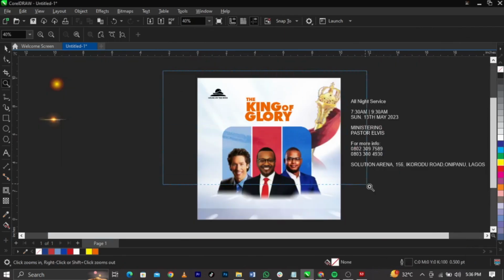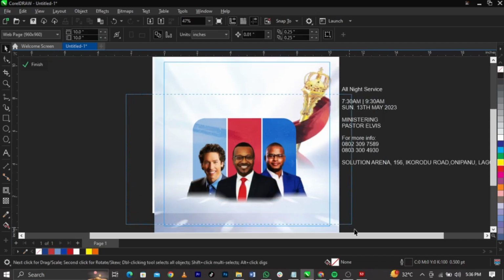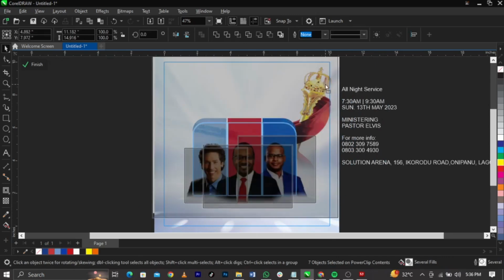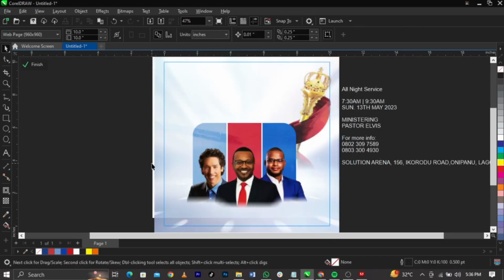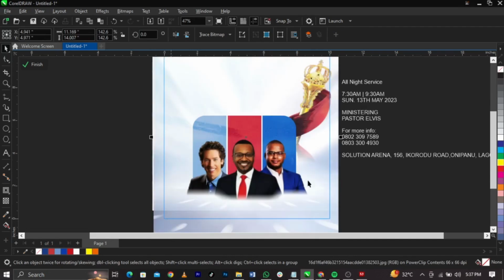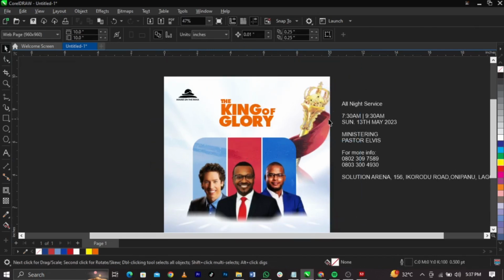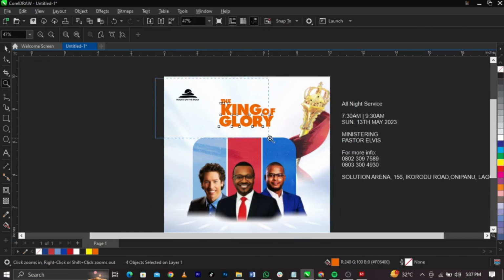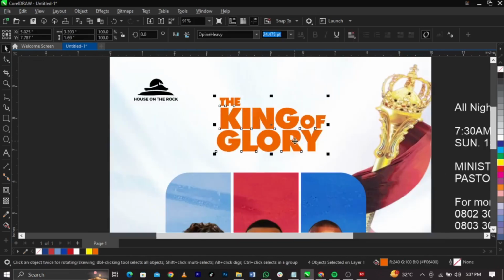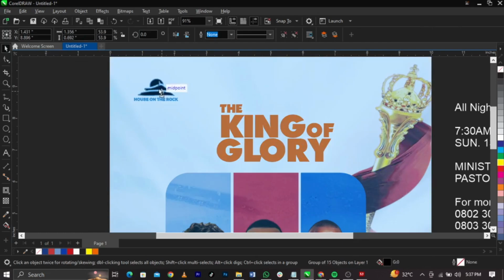So next thing, let me select this and select this, bring this one down a bit. So I'm going to bring this one down, bring this background down a bit. Now I'm going to scale this one. Let me leave that this way, then select this one. I don't want it to be competing with this logo, so we're going to bring this one down. Your write-up is not supposed to be competing with your logo, so we're going to take this one up a bit, and that is it, guys.